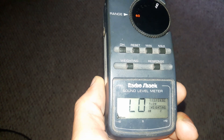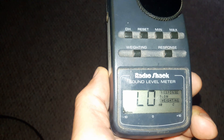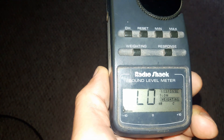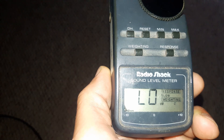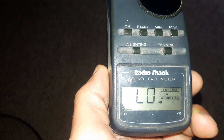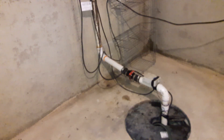So now I'm taking a reading upstairs from the bedroom. I did hear the pump go on, it shut off, and I heard the bang, but it didn't actually even register on the meter at 50 dB. And just because it doesn't register on the meter doesn't mean that I can't hear it — because I can — and it doesn't mean that it's not driving me nuts, because it is.